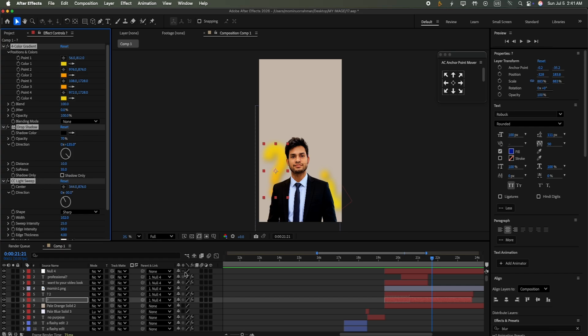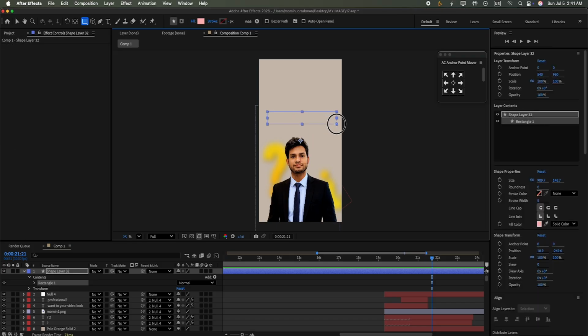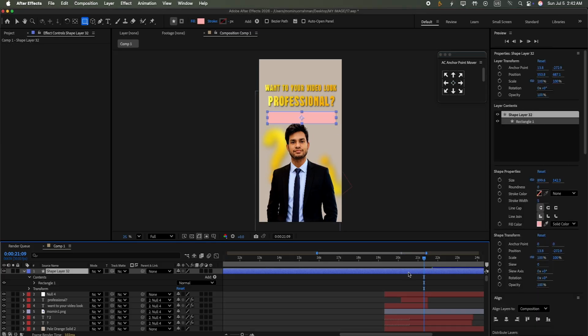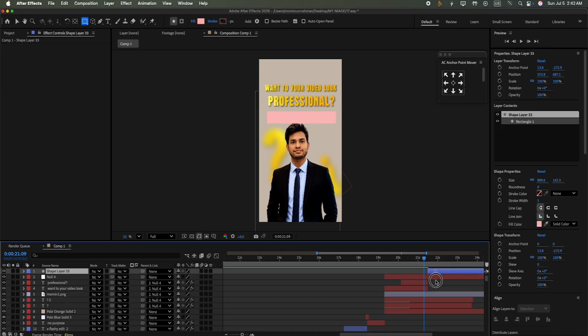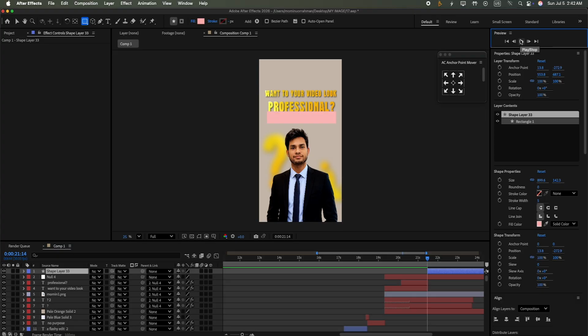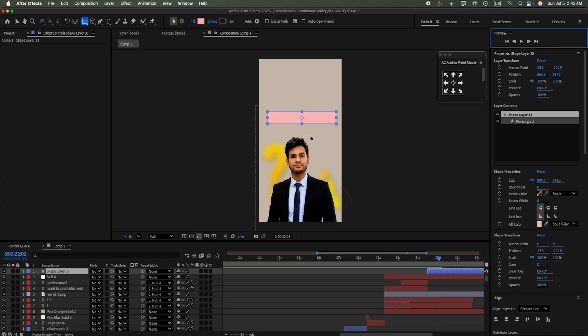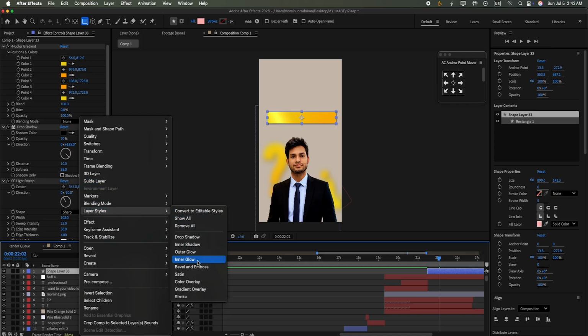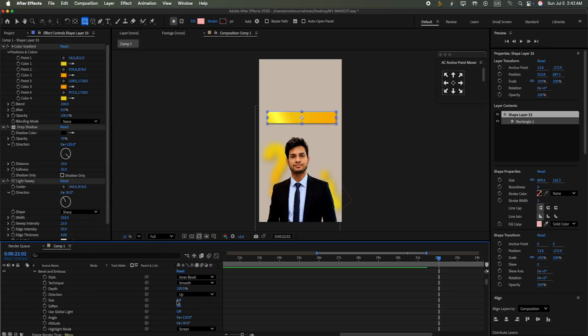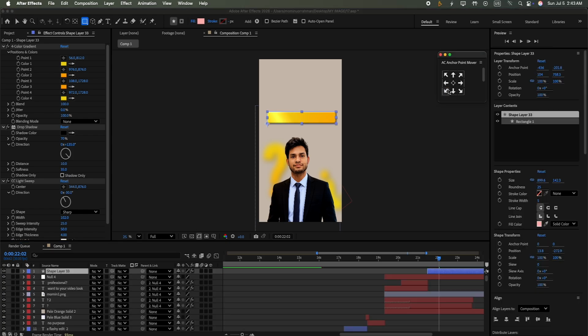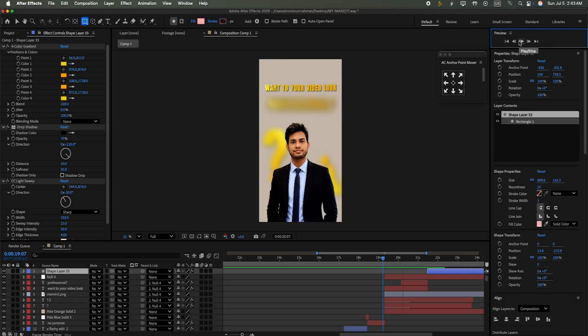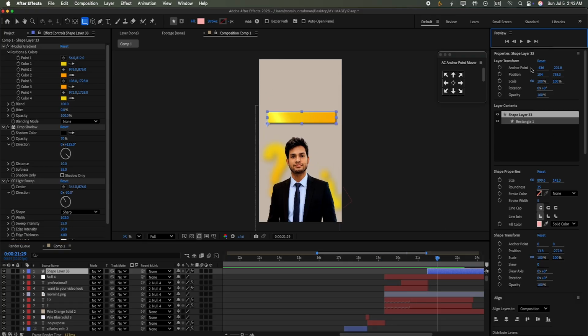Then we can select the full color gradient, drop shadow and light sweep and copy it, and then take a rectangle. We can duplicate the shape layer and take the layer style bevel and emboss and set the size of 15, and go to the rectangle and set the rectangle roundness to 25. Now the anchor point is the left down corner.